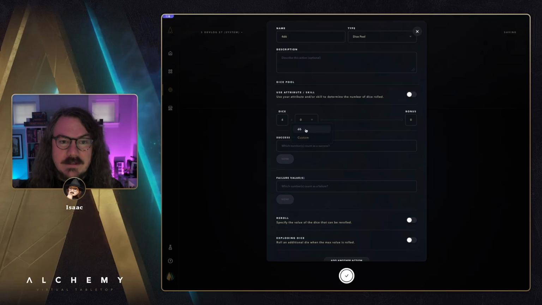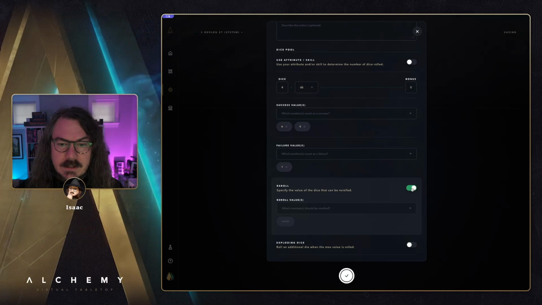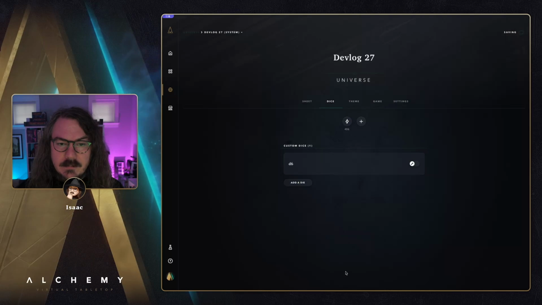And then from the list here, I will select that D6 custom die that I had defined. For the success values, we'll go with just 5s and 6s. And then for the failure values, let's be nice and just do 1. You can also have these actions do rerolls and exploding dice if you would like to do that. We'll turn those on for that action. So now you see a little preview of what the dice tray is going to look like in-game.